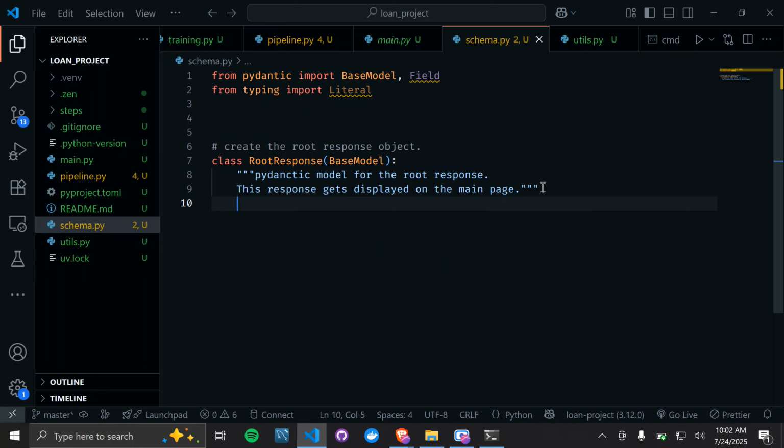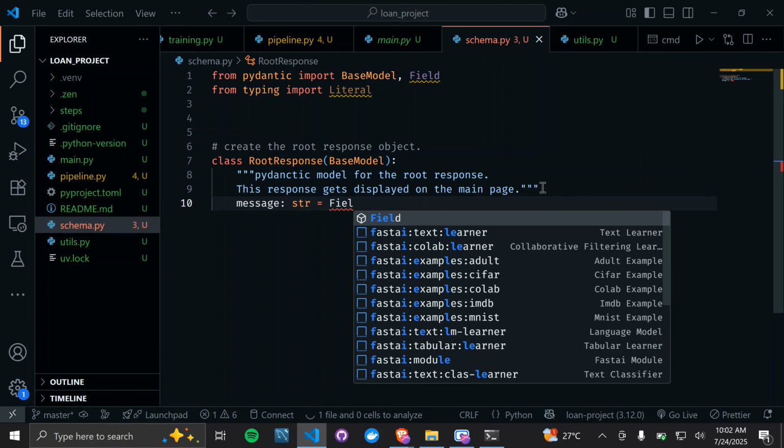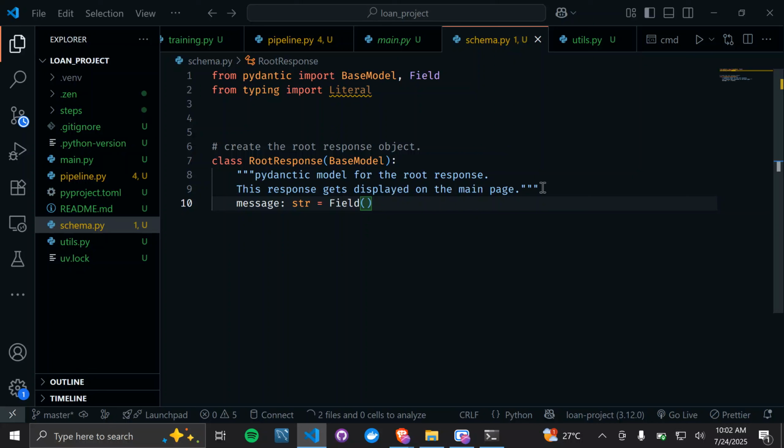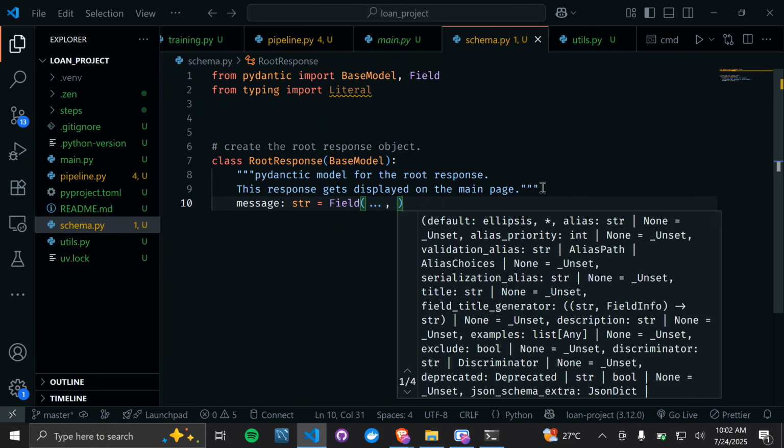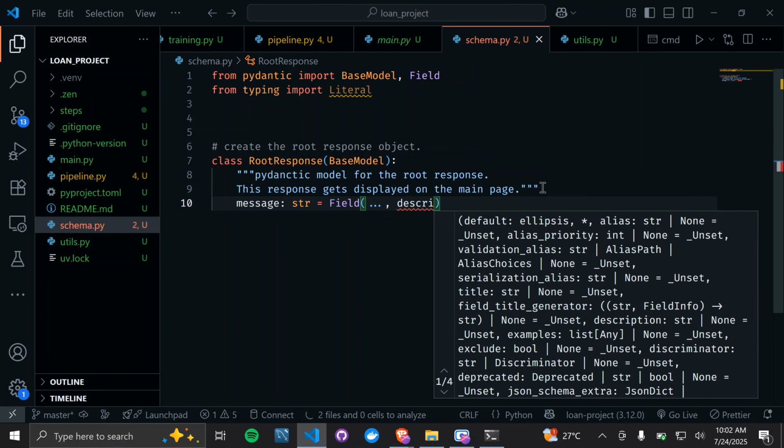So what do we pass in there? What we are going to pass in is the message that we intend for them to see. So I'm going to say message, and that is going to be string, and we can actually add metadata. We can add description.